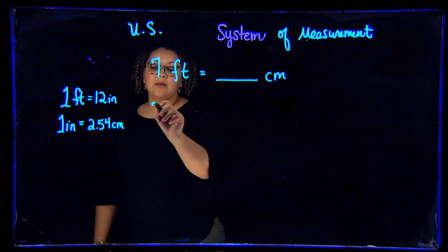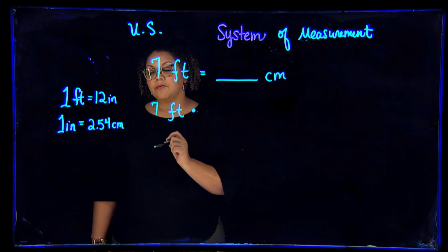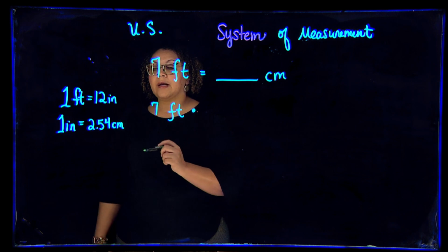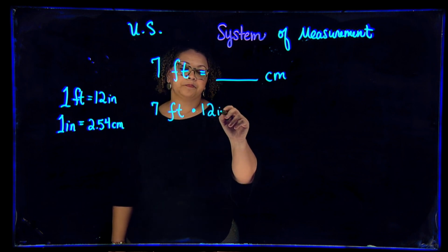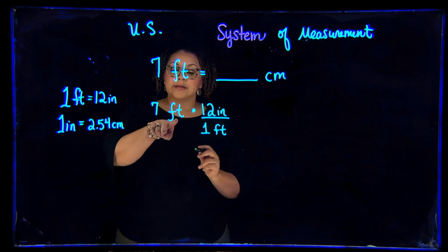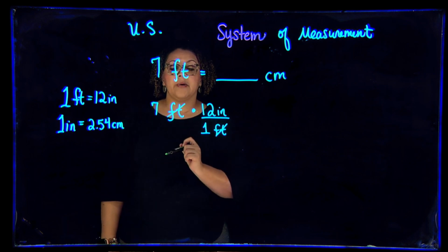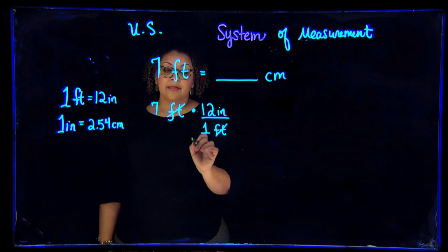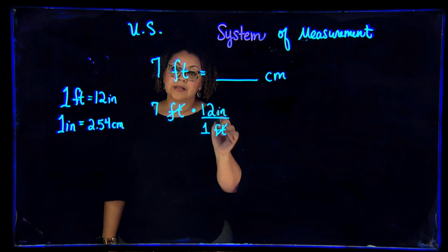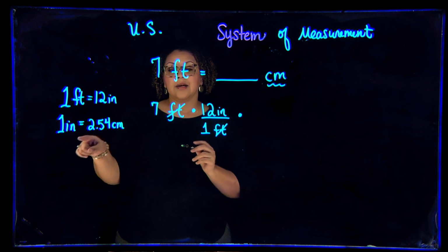Okay, so as in my prior example, we are going to start with the problem that we're given, 7 feet. I'm going to use my first conversion, 1 foot equals 12 inches, and I'm going to put the 12 inches in my numerator and the foot in my denominator so that the feet attached to the 7 can reduce with the feet in the denominator. So now after I do the math, I know that whatever this turns out to be, it is in terms of inches. But I'm still not at my desired centimeters. So that's the reason why we have to have a second conversion.